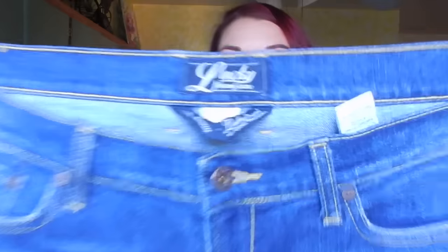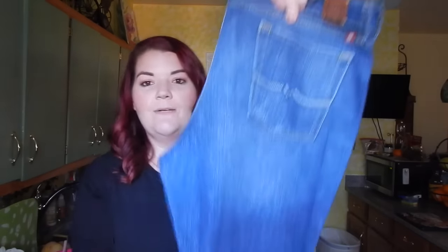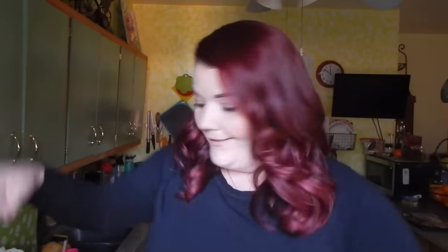Almost done with the jeans. Oh, this was awesome — these were a size 18 Lucky Brand. So happy! I feel like that's a rare size; we never find them. A lot of times we find like size 8 and under, and I do believe these are long as well. They come up just to the middle of my waist, so they're going to be really cool.